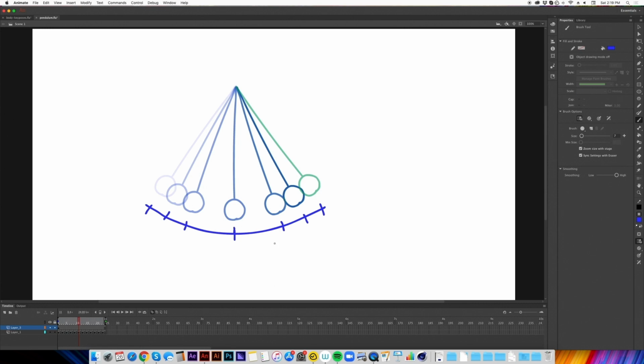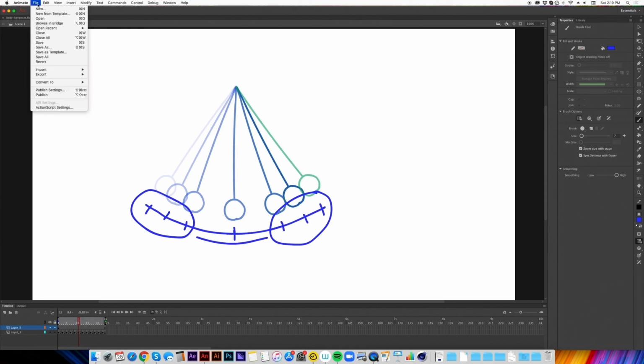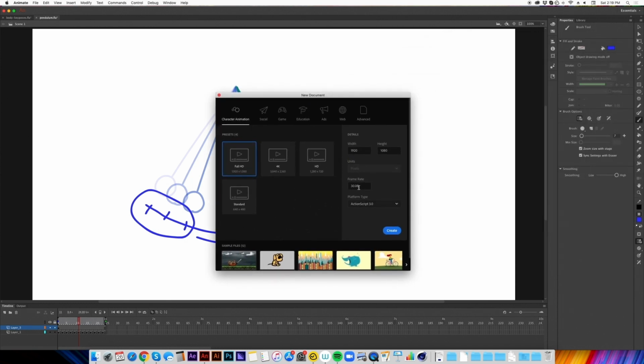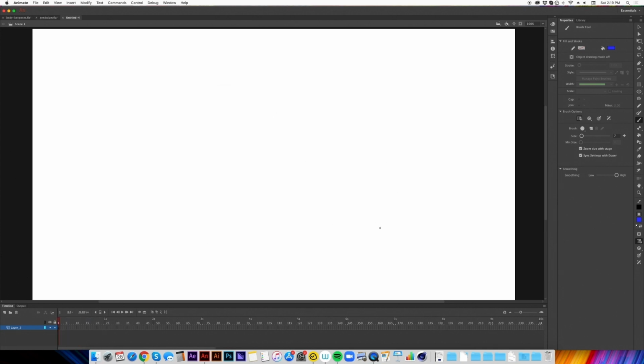Here, the spacing slows down on the left side and on the right side and speeds up in the middle. So now let's try to replicate this animation. Let us create a new file. Let's set the frame rate to 24. Okay, this is the new file now. And now let's try to recreate the pendulum, because the arms work almost the same way. So instead of drawing a circle, let's just draw a straight line.